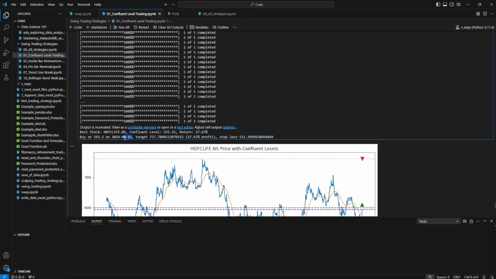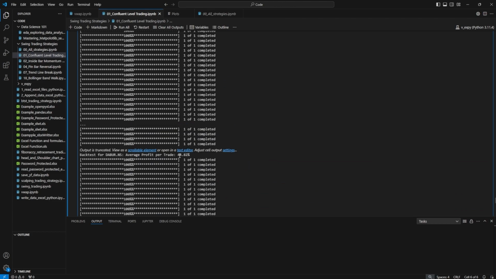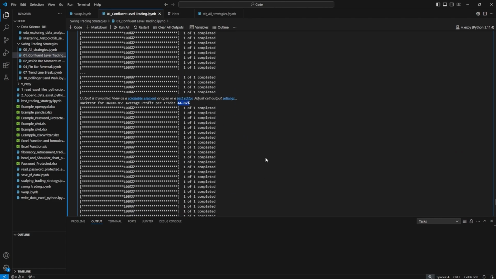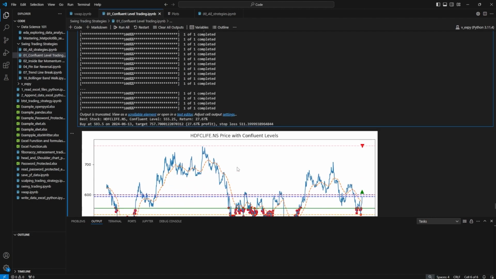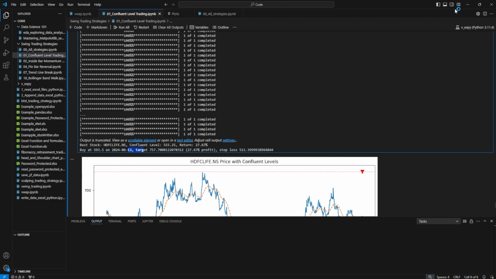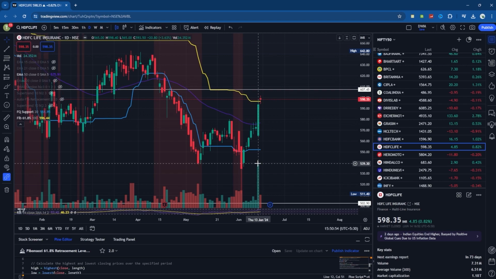It's suggesting we buy on 13th of June, with a profit percentage of 27. Wow, okay. And what was it for Dabur? It was 44%. The backtesting was done for both Dabur and HDFC Life, but it's suggesting we buy HDFC Life only, with a 27% return if we buy on 13th of June. So let's go back. 13th of June is over here, and it's asking us to buy. I don't know why, maybe because of a change in the market or something.